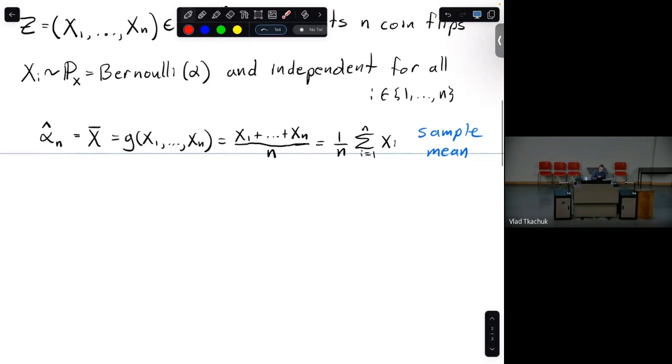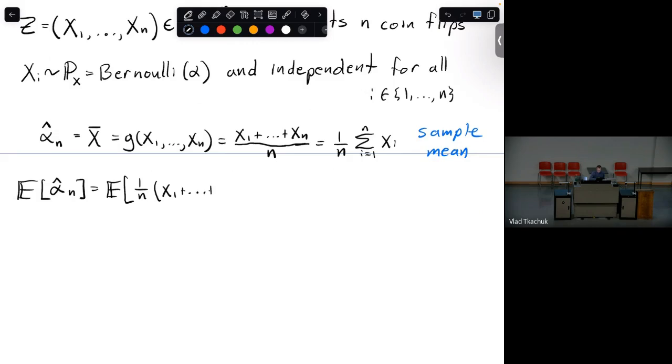So we can write something as the following: what is the expected value of alpha hat of n? And this makes sense. Alpha hat of n is a random variable. It's a sum of random variables divided by n. But nonetheless, we can do this, and we'll work this out right now. This is a useful exercise to give you two intuitions and also get comfortable with working with these expectations and their properties. So first I just plug in the function explicitly, and that means plugging in 1 over n times x1 plus up to xn.